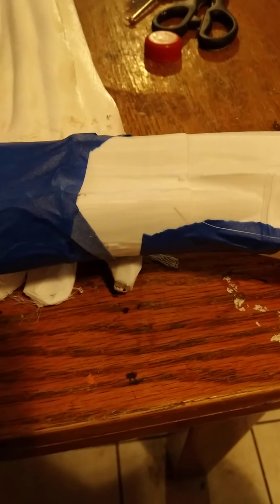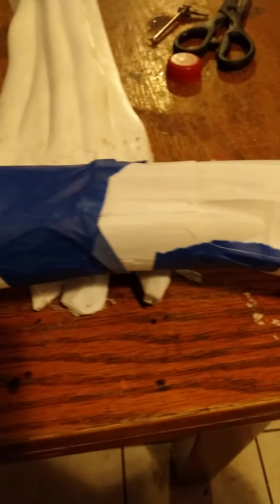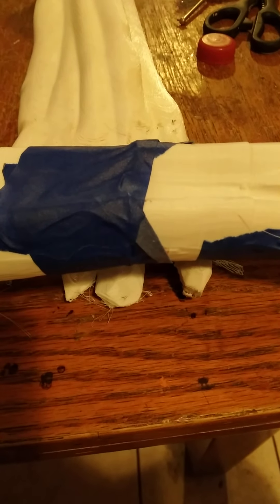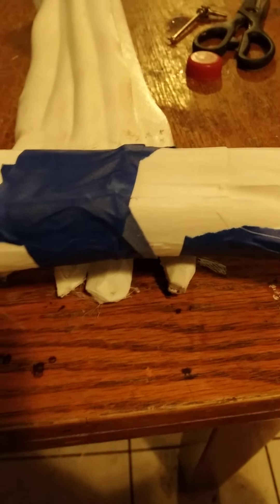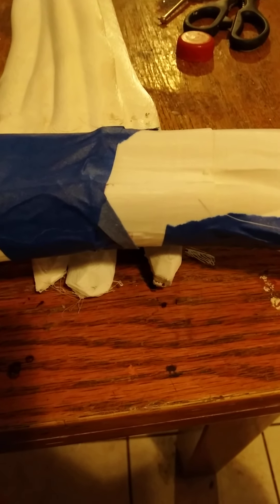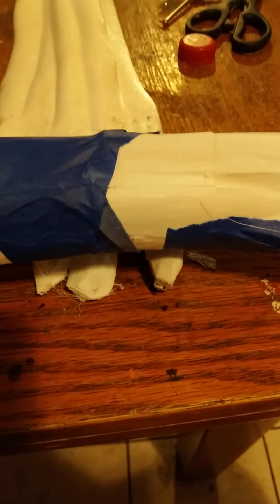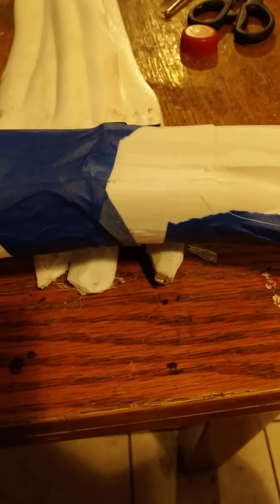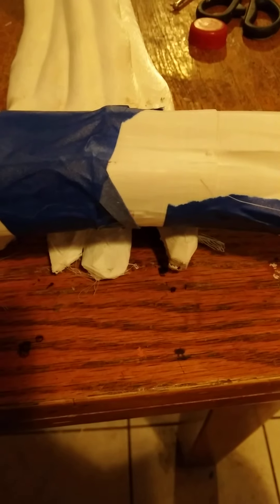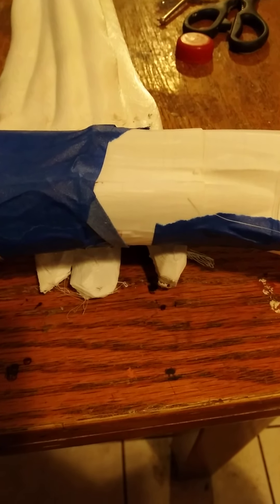It's a big bone, and it needs to be reconnected together and filled in. I temporarily have a little piece of cardstock gluing the pieces together with some superglue, but I want to make this bone one piece. So I'm going to be doing some filling in for this bone.